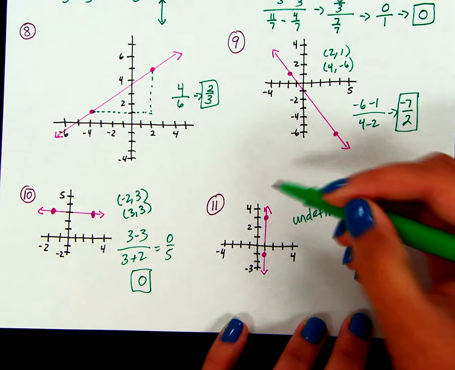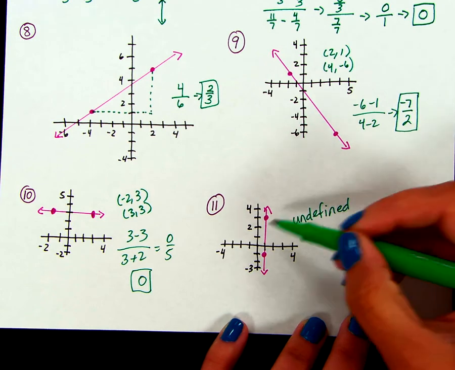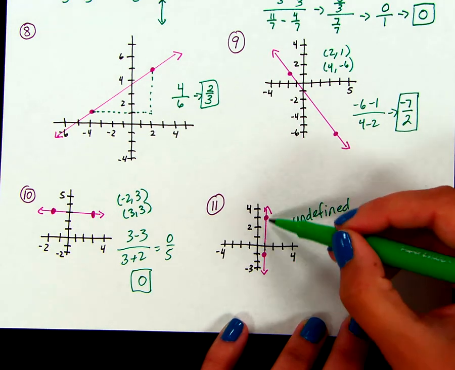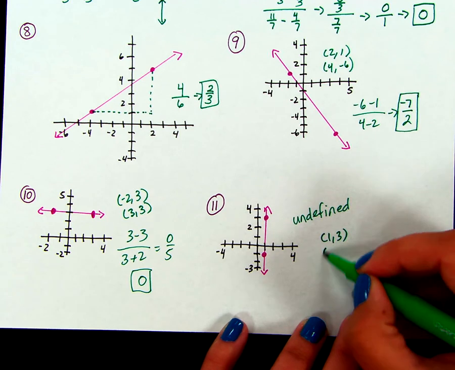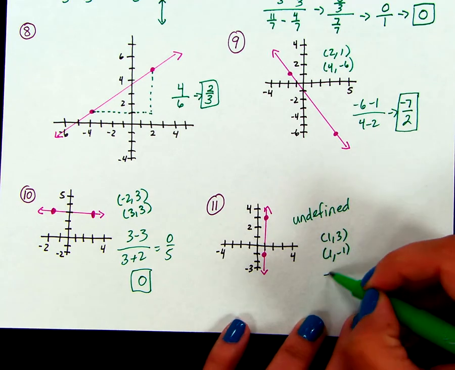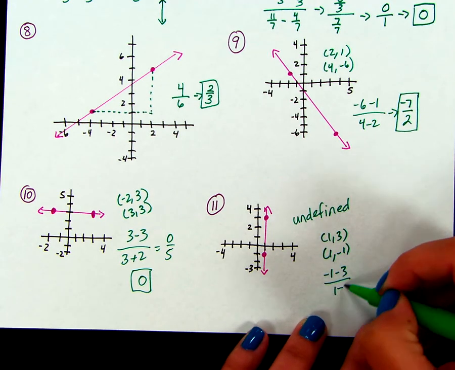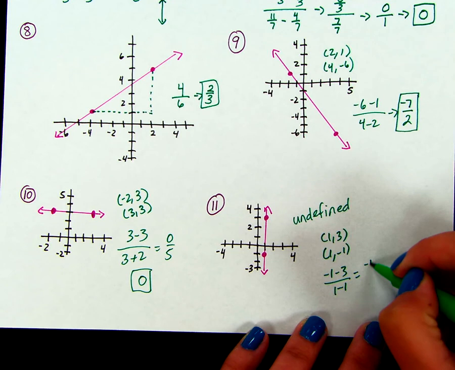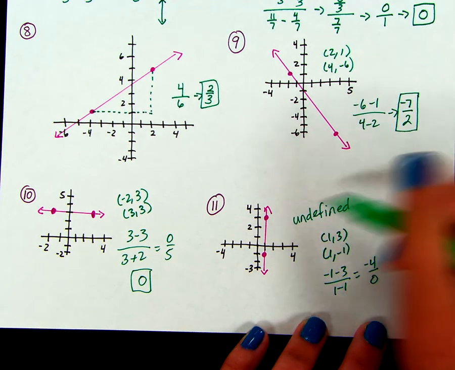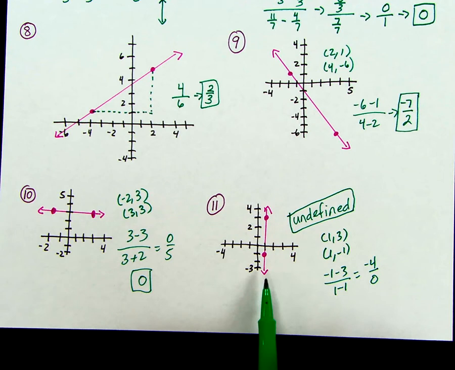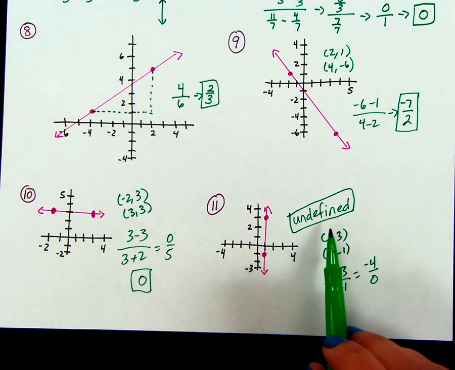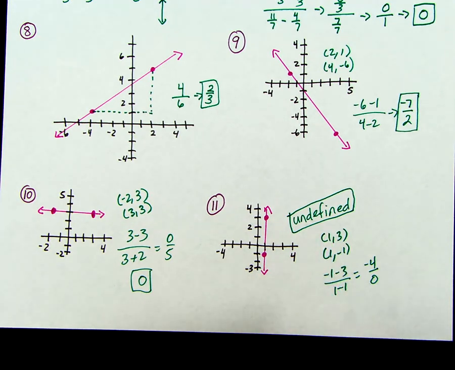Now again, we can go through the work to mathematically check that. So this point is going to be at 1, 3. And then here we have 1, -1. So -1 minus 3 over 1 minus 1. So that would be -4 over 0. So again, that's going to be undefined. But if we can see that it's vertical, we can just go right to our answer. And that is going to conclude section 3.